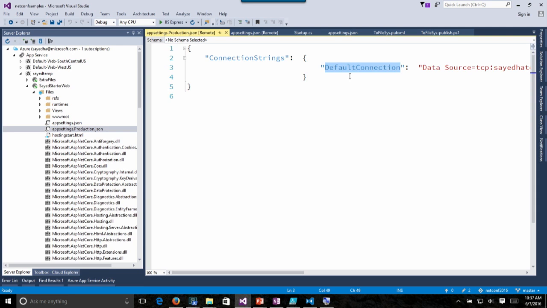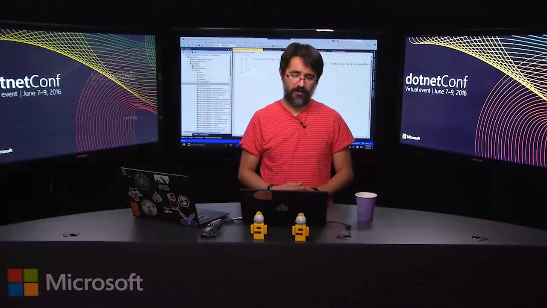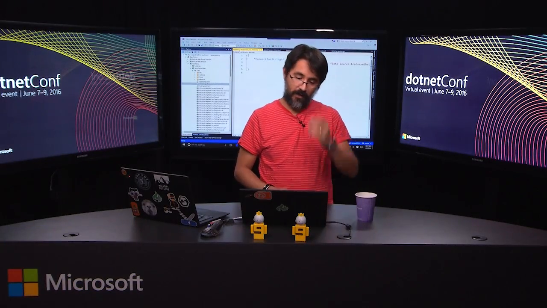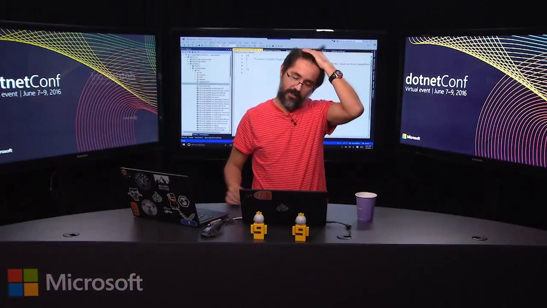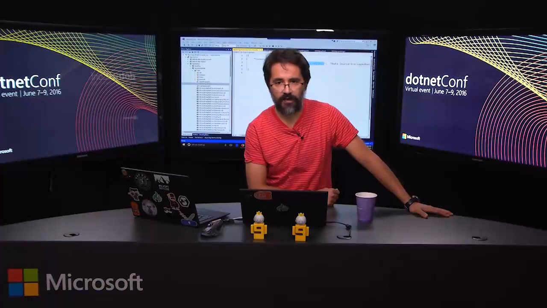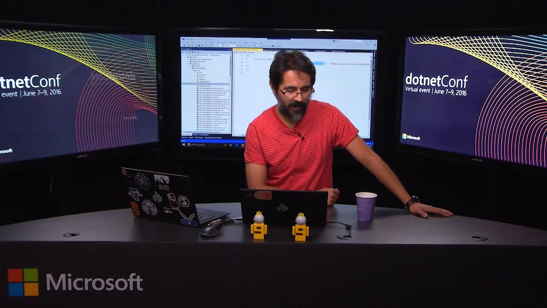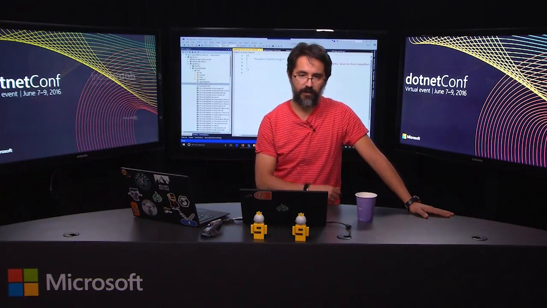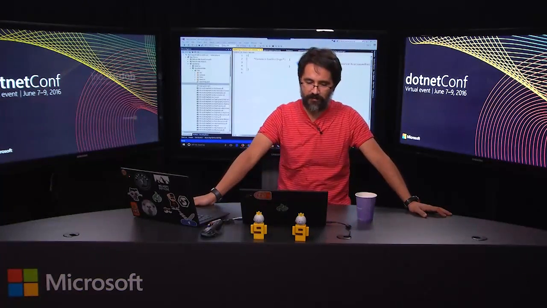So you can imagine, if you're running this on multiple different endpoints, you could create different files for these different environments, and then you can set the hosting:environment variable that declares what environment this is.